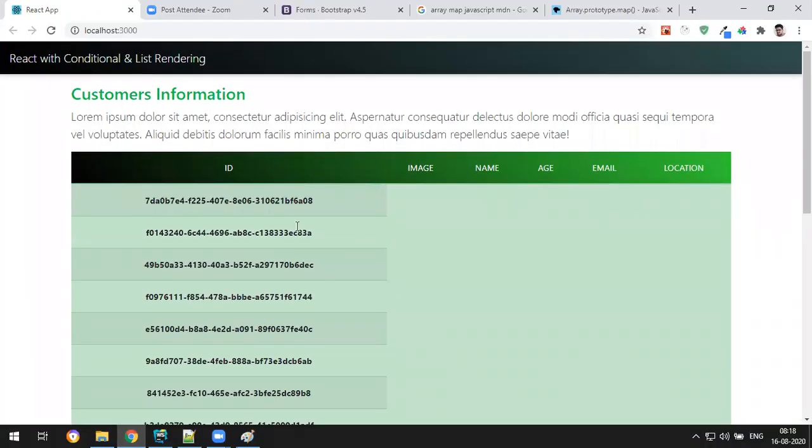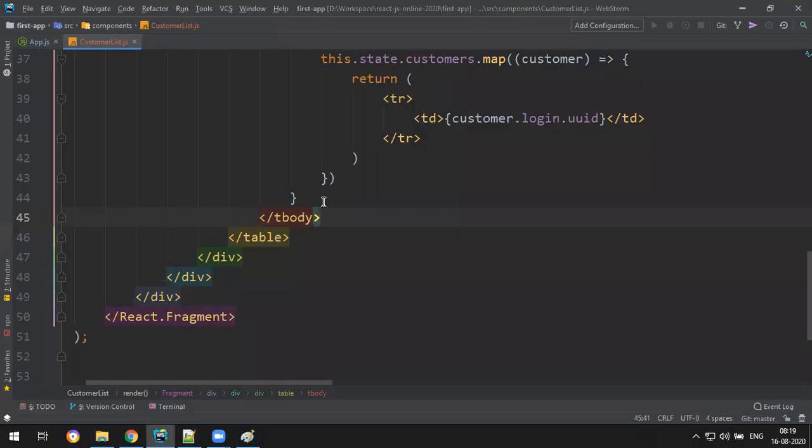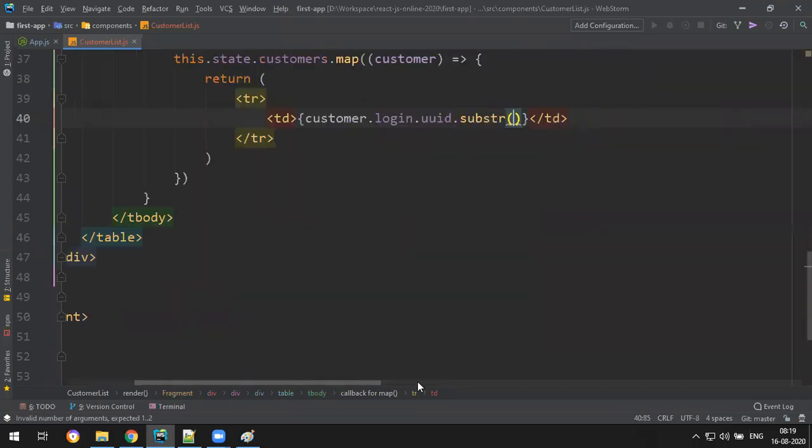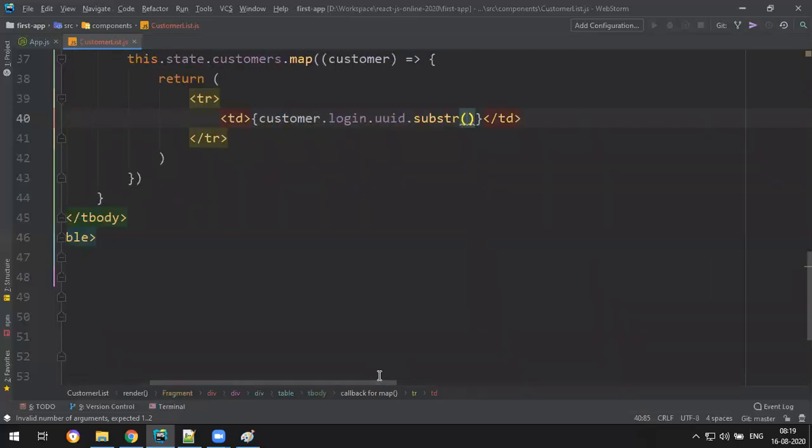But I don't want this much. I want just the last 4 characters as ID. Last 4 characters. So this is a string. So I can make it the last 4 characters. How to get the last 4 characters? Dot substring. You can do a substring of last 4, meaning length minus 4. Length of what? This guy only. So this guy dot length minus 4.